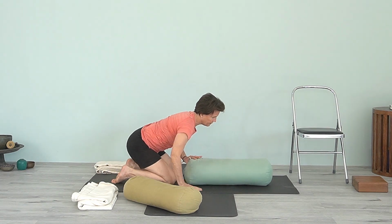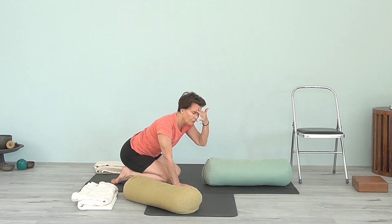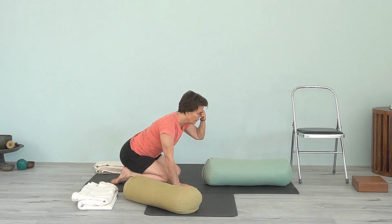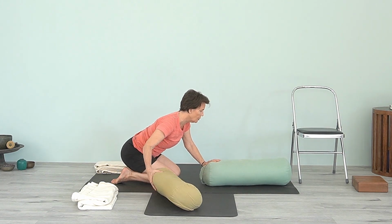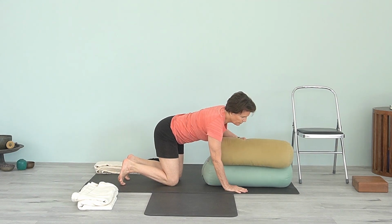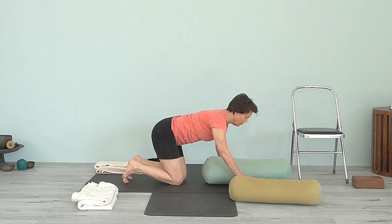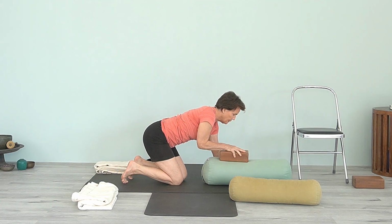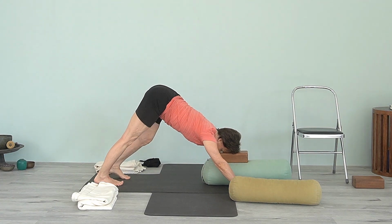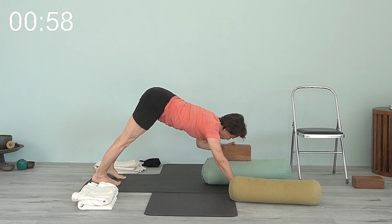So you can move the bolster up a little bit. You want to have the forehead on the bolster, and the skin of the forehead is moving down, not up. So up is going to be activating, down it will be relaxing. And then when you go into downward dog, if that was too far for you to go down, you can even try having a block. You can have an extra pillow, whatever you need, so that your head is resting on that support. Okay? So if you need to build up that height more, you can build it up.